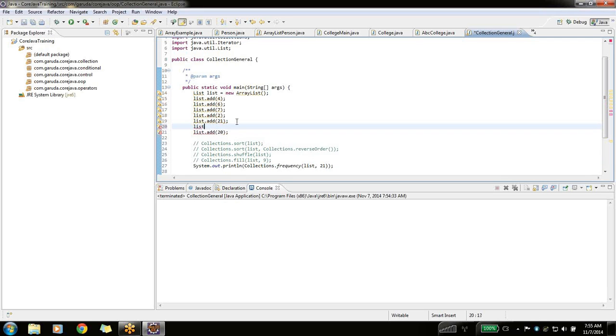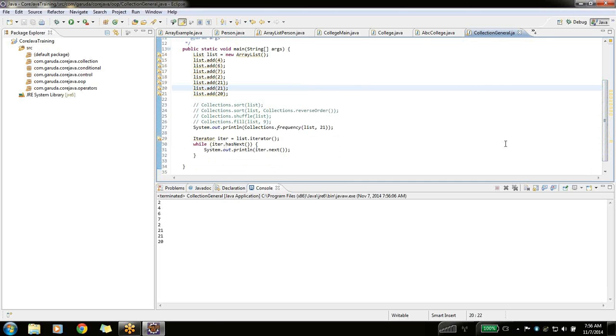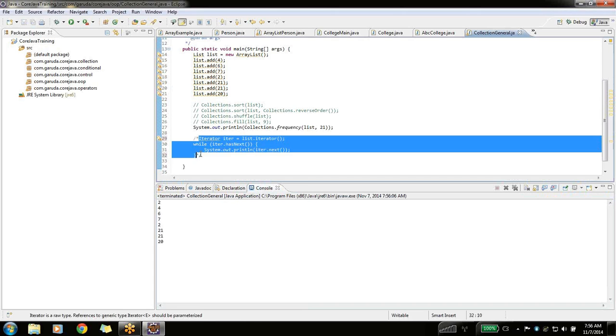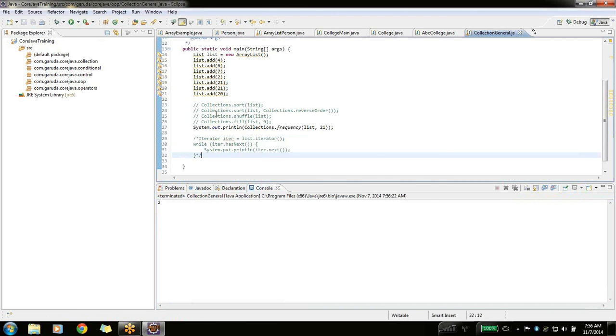What did it give? 2. Because we are doing this, one second, let me comment this, then you'll come to know. Yeah, it is in the first one. Now, got it, this is frequency. So likewise, we can do some more things.